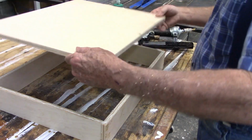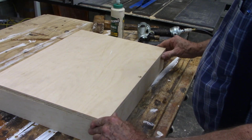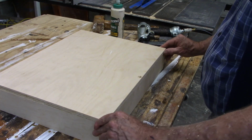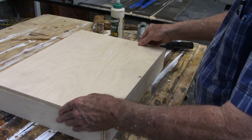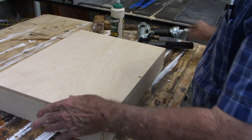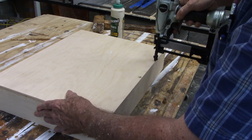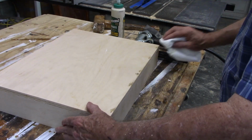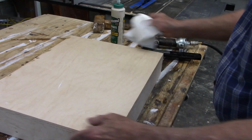Okay, what you do here, don't worry about the other 3 sides. Just worry about this edge right here. Put the other sides on ignore. Once you've got that edge, go to the other side.